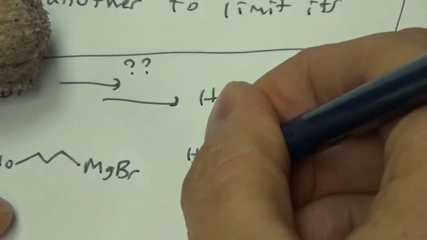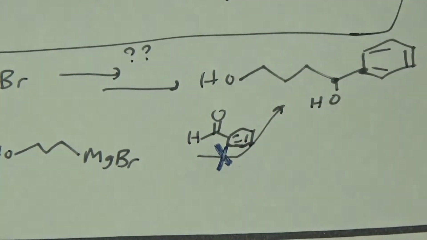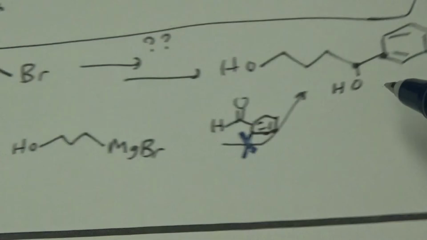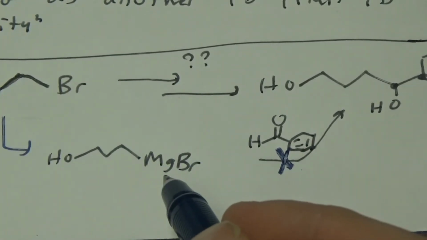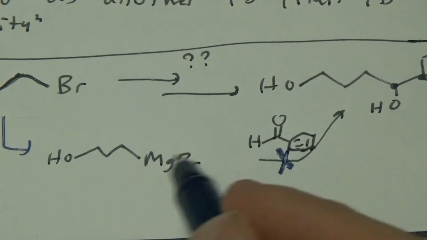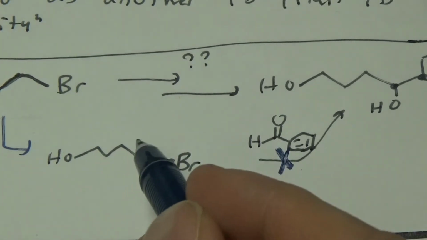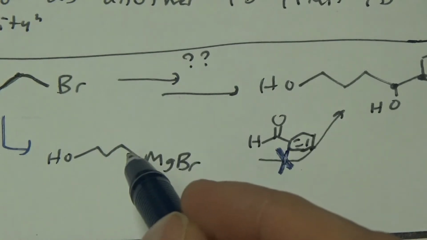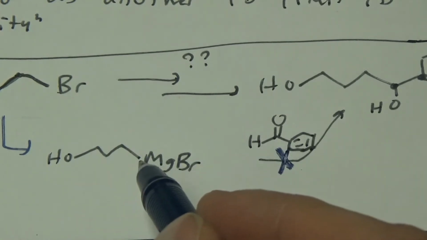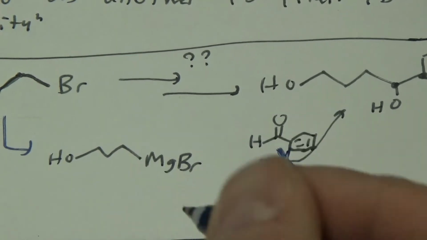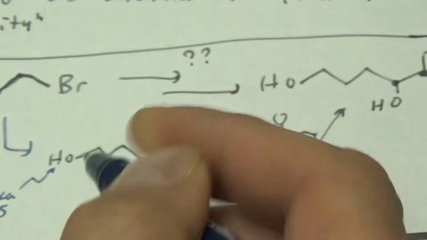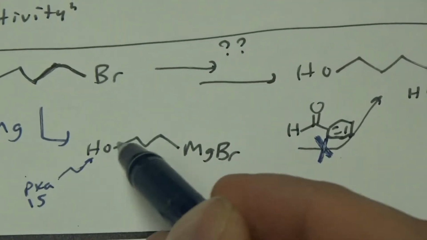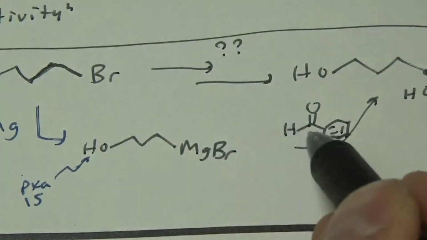And the reason, I mean, it looks beautiful, right? It does not happen this way. And the reason is because, oh no, the alcohol. Remember that Grignards have 2 reactivities. Yes, they love to attack electrophiles as a nucleophile, but they're also super basic. And the pKa of this alcohol is like 15. That's fairly acidic, and rather than be a nucleophile like we want it to be, it's just going to be a base.